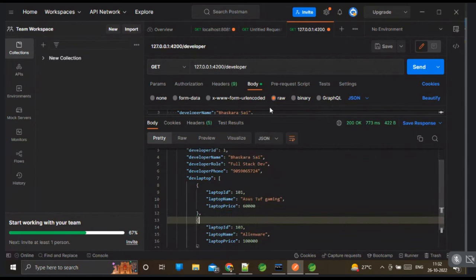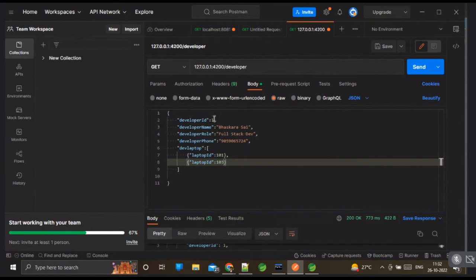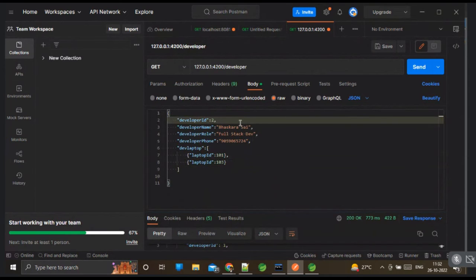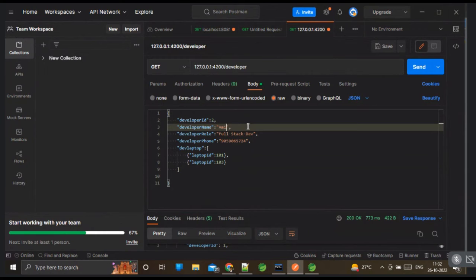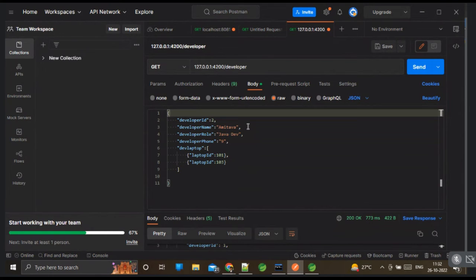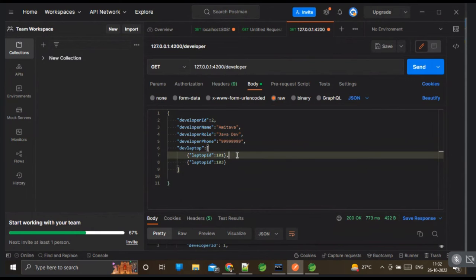Let me add another value. Let's add another person, which is developer 2, Amitava. He's a Java developer, and his phone number is 999.